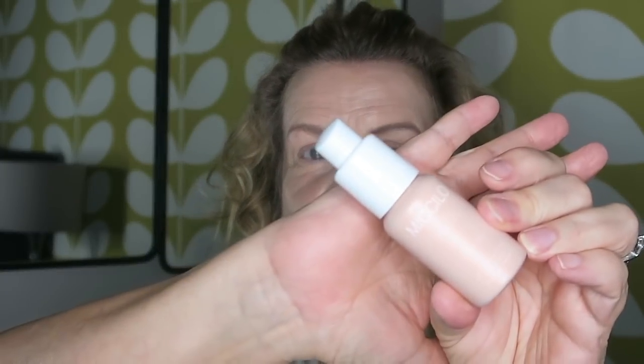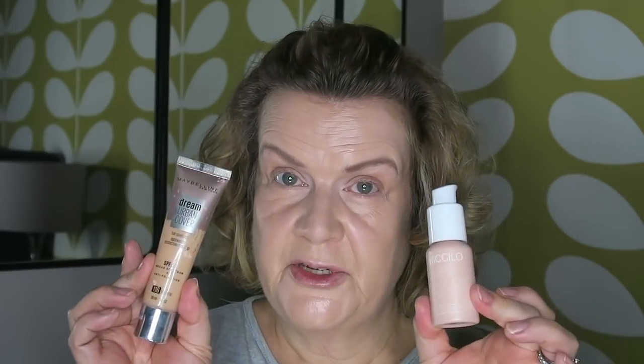And as it's too dark, I have been mixing it with this Micellar foundation, which is almost identical to the Fuera foundation. So I wouldn't go buying this one because the Fuera foundation is much cheaper. This is in the shade 101 Porcelain, which is a little bit too pale for me. So the mixture of the two and the finish I get is just perfect. Very happy with that foundation mixture at the moment, although it looks quite horrific in this viewfinder. Let's hope it doesn't look too bad at the end when I watch it back.